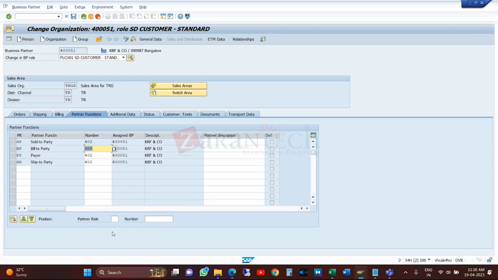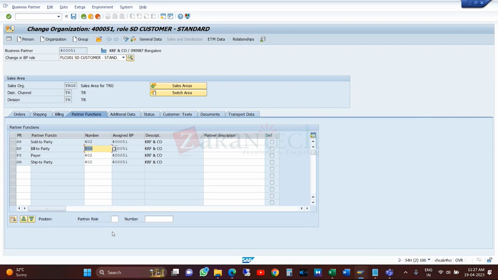That is a regular setup, Venkata, if you have that, right? I mean, if I assign a ship to party, multiple ship to parties, first I have to create an account group for the ship to party where only the ship to party role will be there, not sold to party. Then I can put up multiple ship to parties by creating those customers and assigning the main customers as ship to party locations. We regularly do this in SD.